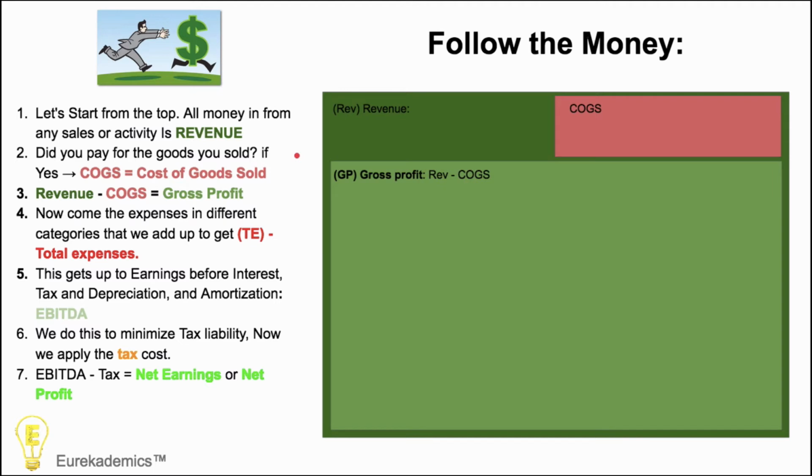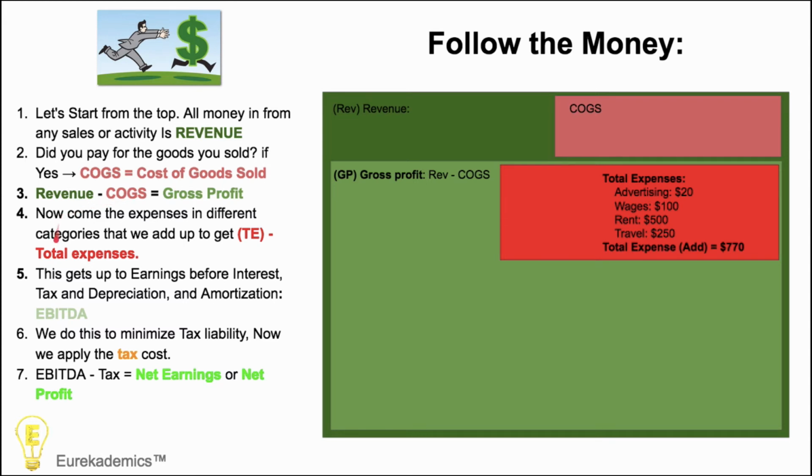Now come the expenses. The expenses are listed, it usually says expenses, and then it'll have like 3 categories, like advertising or something, and then we have to add them up. So now let's tackle our expenses. Did we have any expenses after our cost of goods sold? Sure we did. Let's say we had $20 in advertising, $100 in wage, $500 in rent, $250 in travel. And this is what you're going to write it out as. These categories are important because each of them gets taxed differently, and it's important at the end of the year to analyze the business from these category points of view. So make sure you pay attention to these. And then you basically just add them up to get a total expense, right?